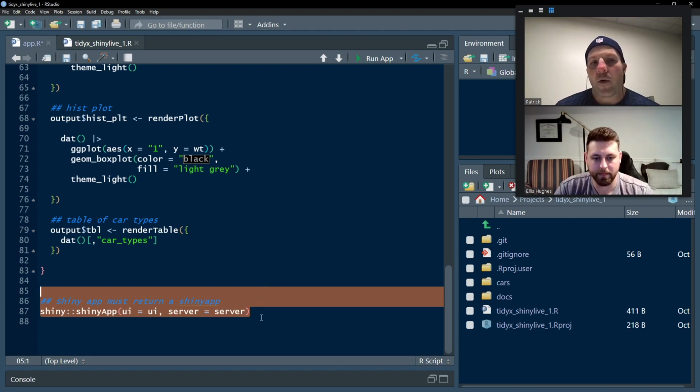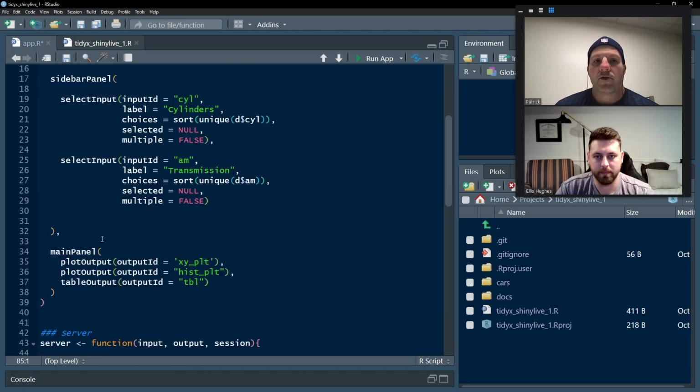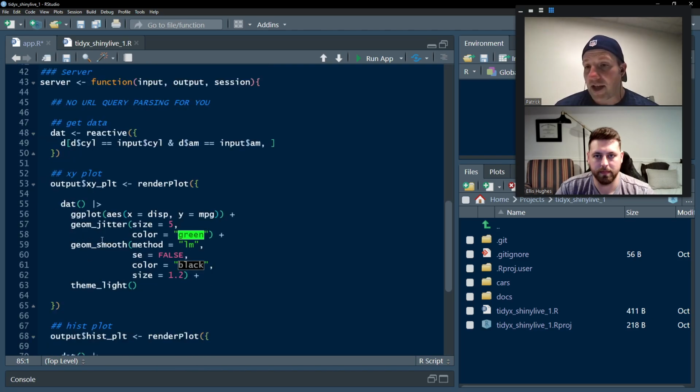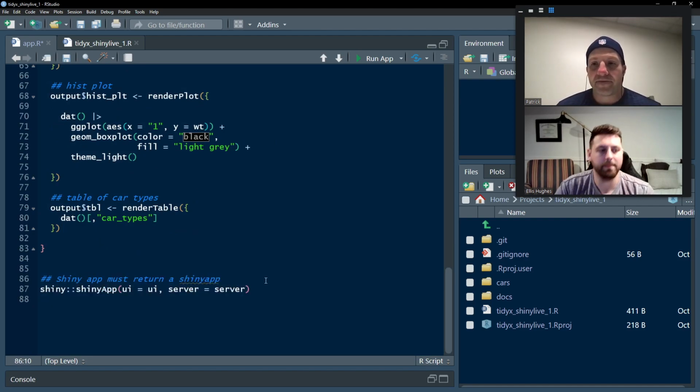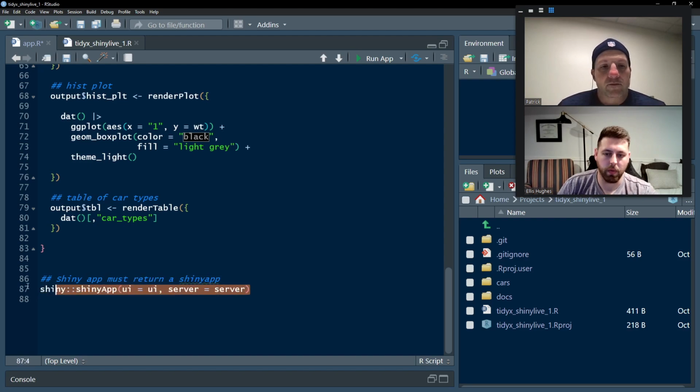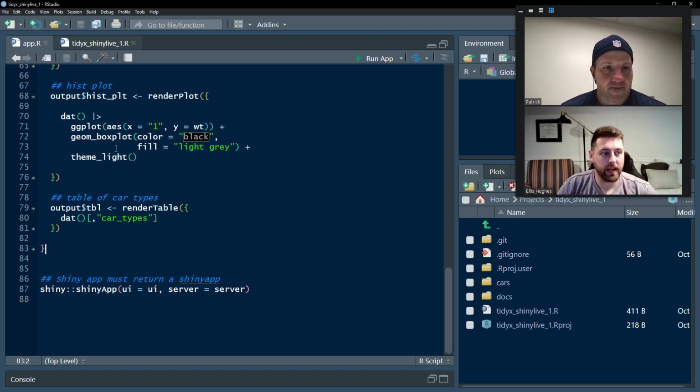And we effectively want this entire app.R script to be pushed out to GitHub so that it can be run in a web browser for you. Yep, exactly. So we always will want our Shiny app saved as app.R, very importantly, returns just a Shiny app object. So we've made our Shiny app, right? Kind of straightforward. It lives inside of the cars folder of our repository that we're going to be pushing up to GitHub.